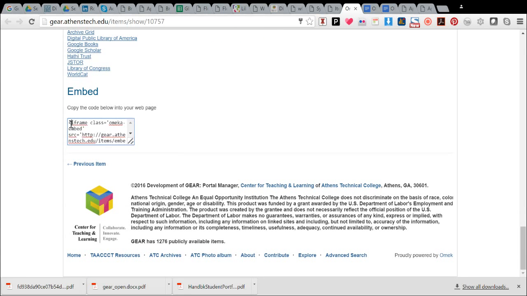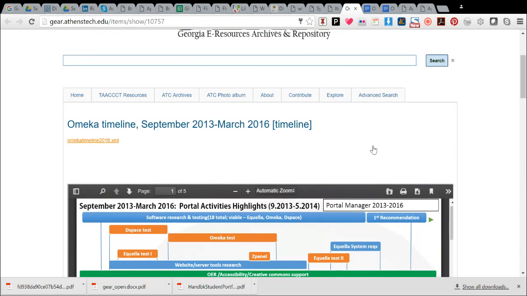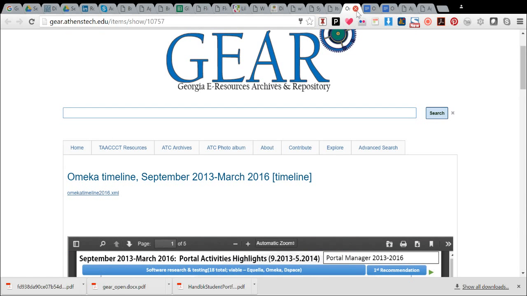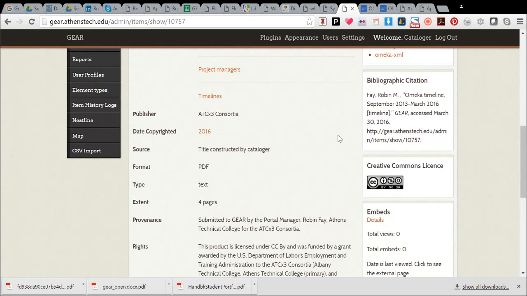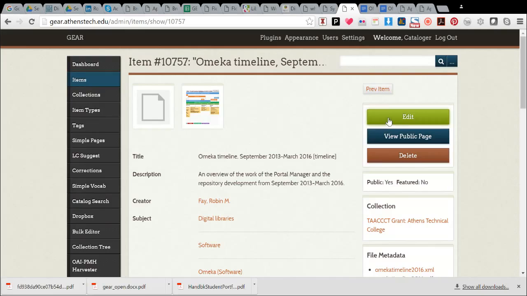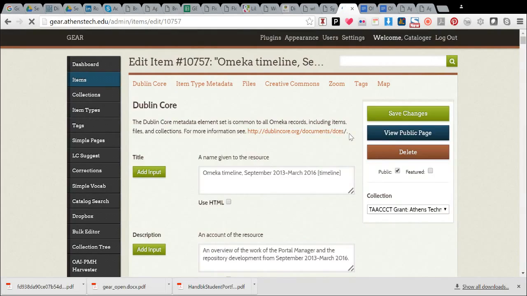There's an embed code as an iframe, so if someone wanted to embed this into their website or whatever, they could. And then, of course, we have all kinds of stuff down here at the bottom. So I think that kind of gives you a brief overview in terms of what you may see here. And just to show you what the work form looks like, and they're all a little bit different from each one.